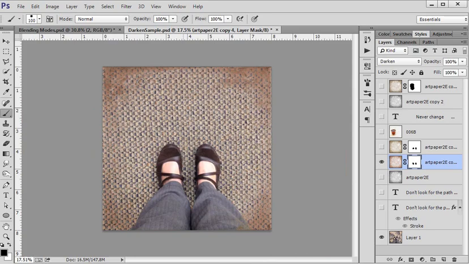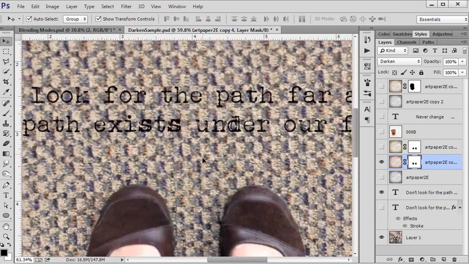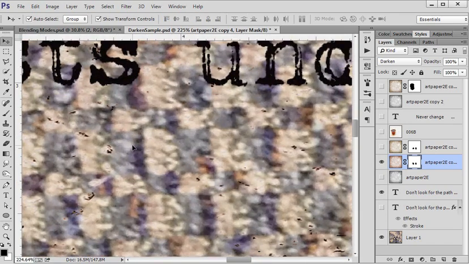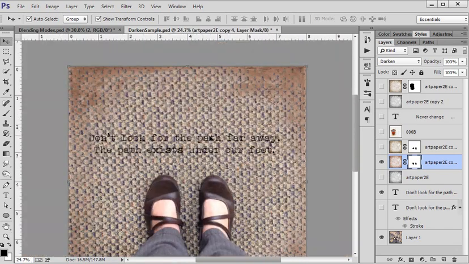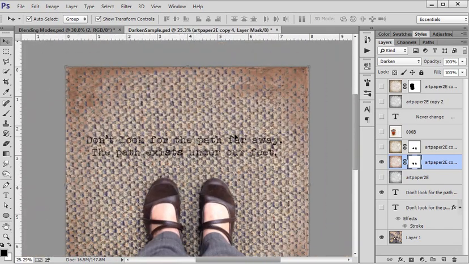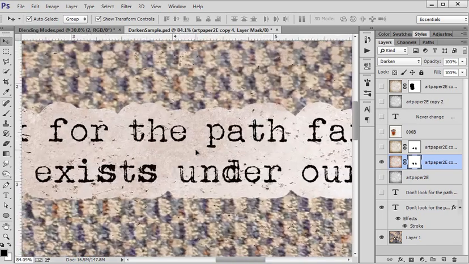And then when I added my text, I decided I couldn't see my text very well. Now, all those speckles, because this is carpeting, they're all there, but you just can't see them very well. And if that was on like a sky, it would make it real grungy looking. But I decided I couldn't see my text very well, and so I put a stroke to it. And check out what it did.